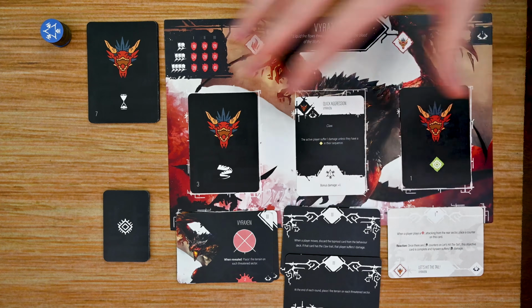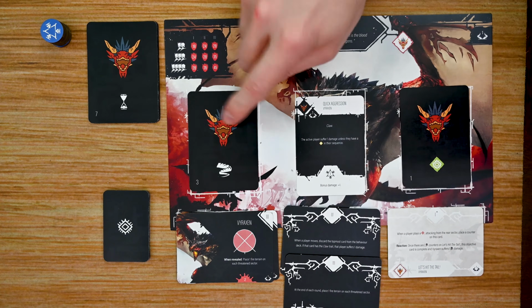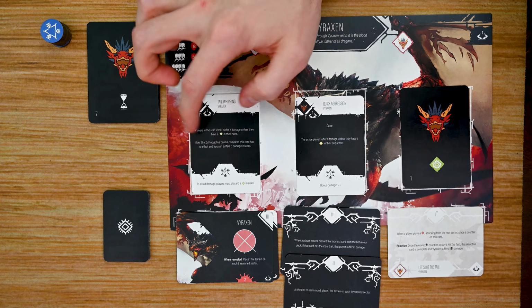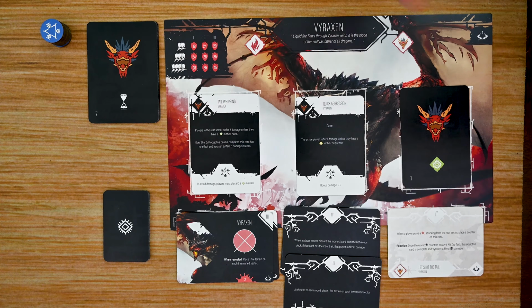And then there's also other cards that will be affected by that, such as this tail attack card, which will specifically reference if they've completed the objective. Then this card is canceled, and it does 5 damage to the monster instead. So some really interesting strategies and tactics in order to bring monsters down.